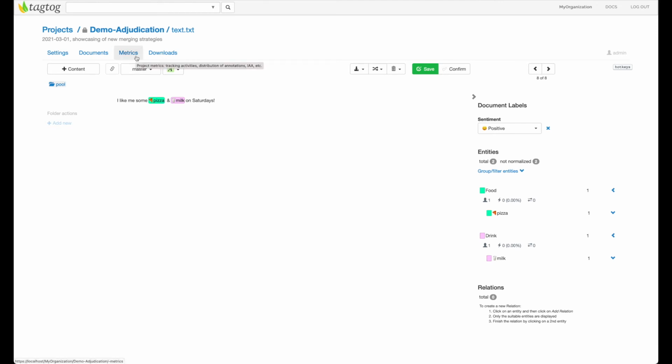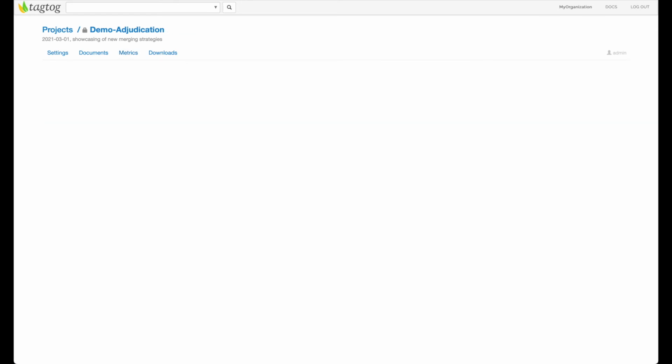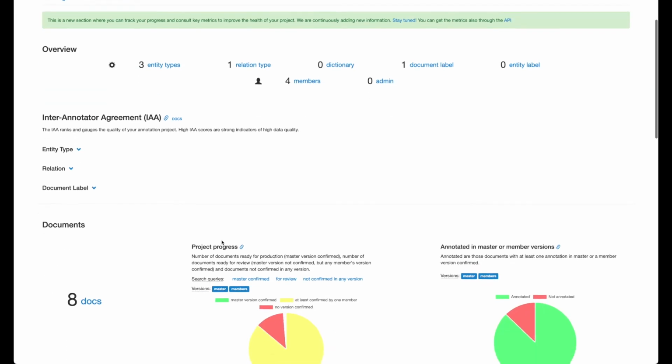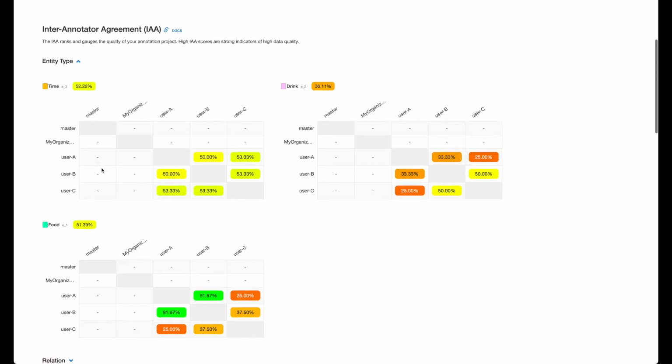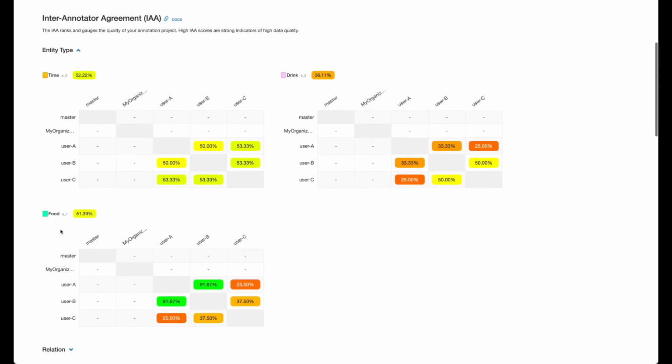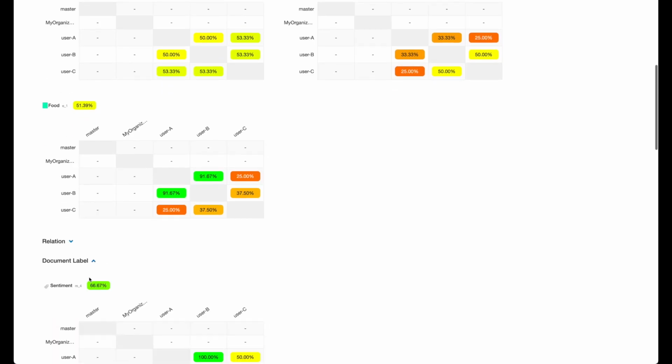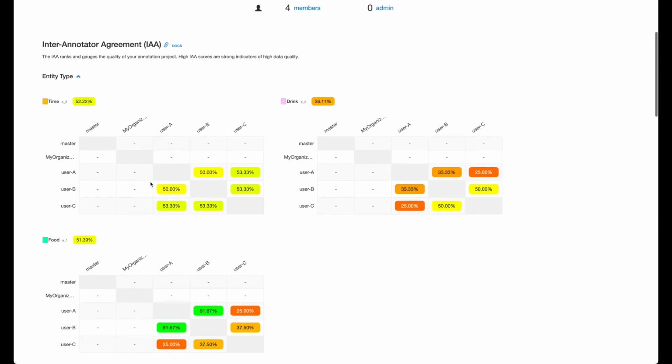To see the metrics, we go to this tab, and here we see all the metrics of the project, including the inter-annotator agreement values, and we can see the values broken down by entity type. For example, for time, drink, food, and everything else that we have. Document label, relationships, and so on.